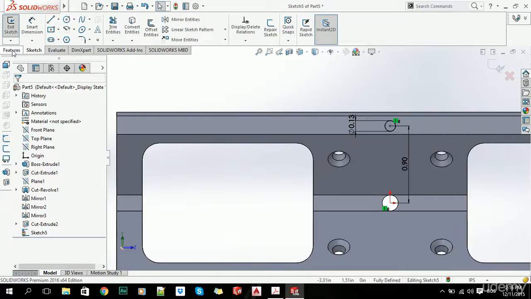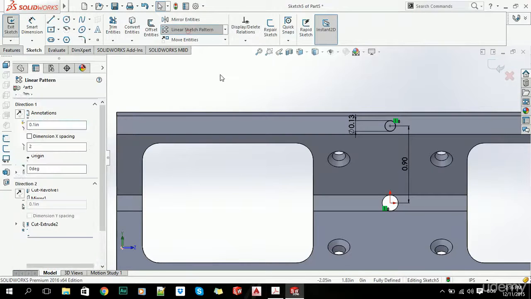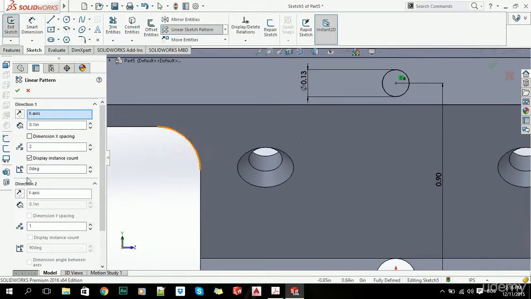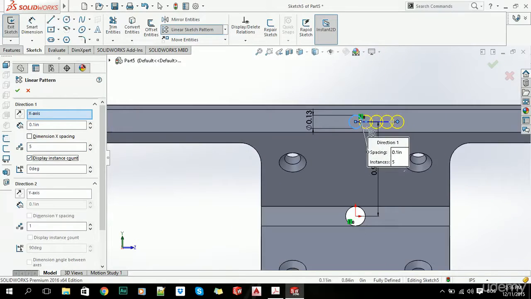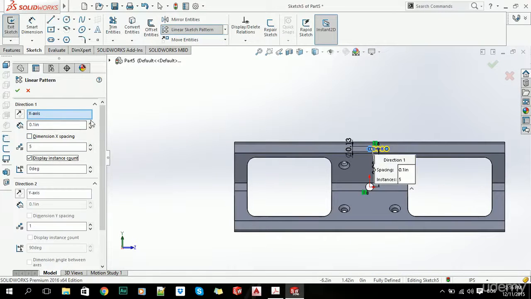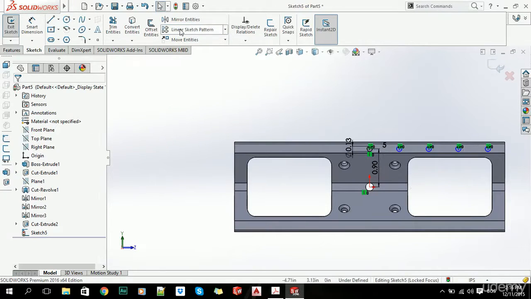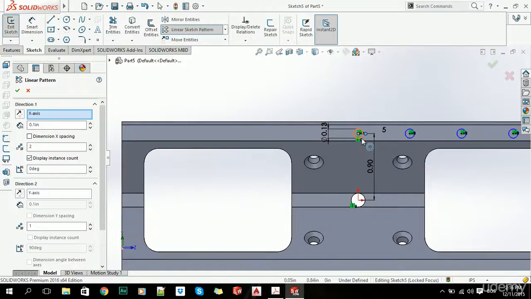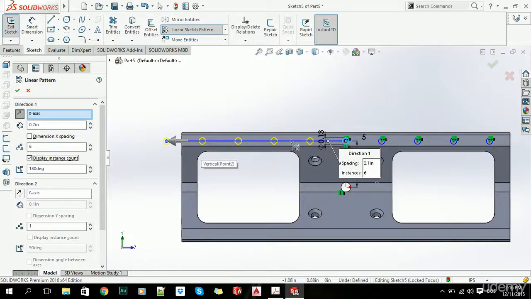Okay, now let's just use a linear pattern. This, 5 on one side. Let's increase this. Okay, 0.7, nice. And do the same thing. 0.7, 6 of these, right? 1, 2, 3, 4.